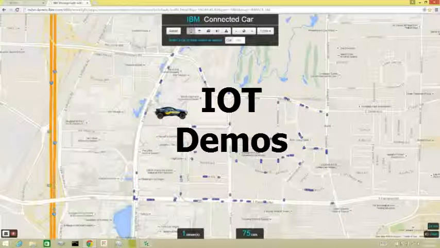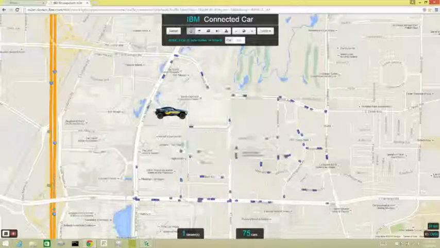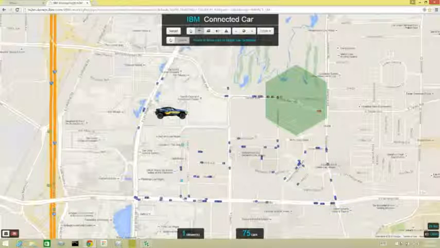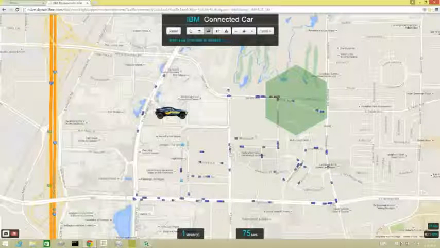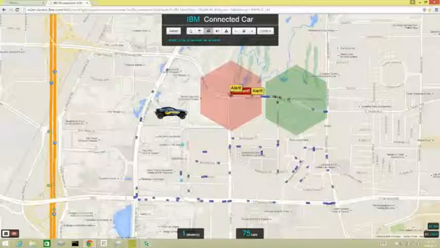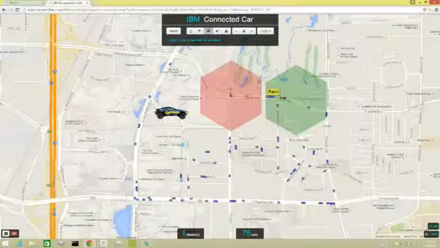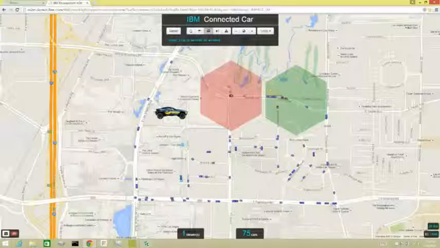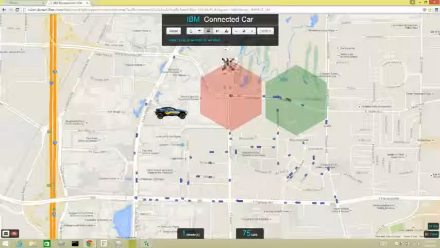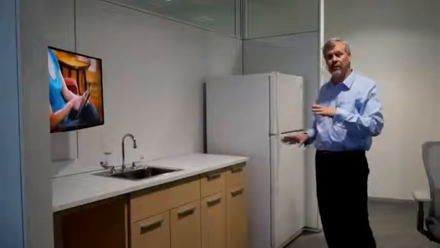Think of each one of these cars driving through Las Vegas, and this is all make-believe. I'm not controlling cars in Las Vegas as it's going through. The next situation may be a traffic accident. So let's say that car just ran into that other car there, and the airbag is deployed. The airbag could send a message up to the internet to be shared with all of the other GPS systems to avoid this area now. It could also send a message to Flight for Life to fly in and pick up the patient. This is kind of my office area and my kitchen area.